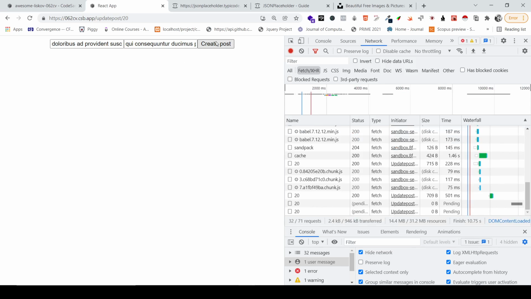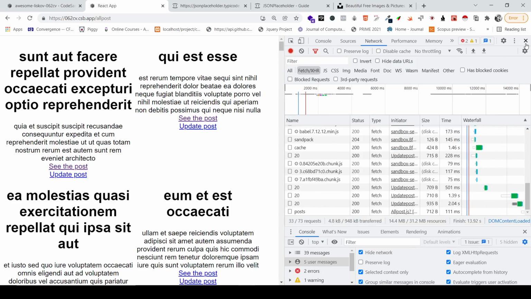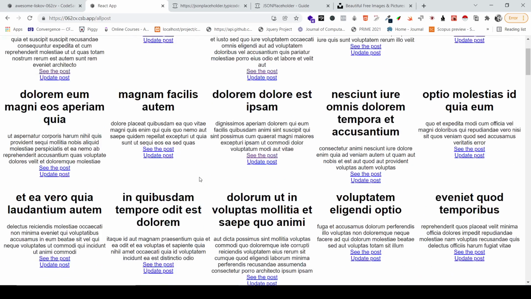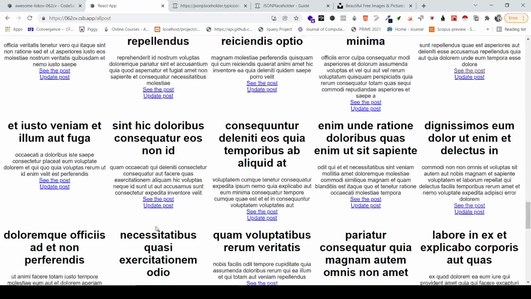So now if I update it again, it should basically move me to the all posts. So this is working fine and good for me, and I hope that it is going fine and well for you as well.